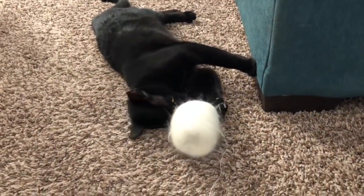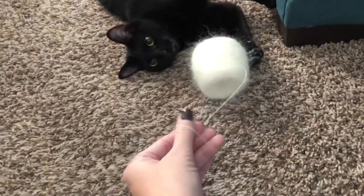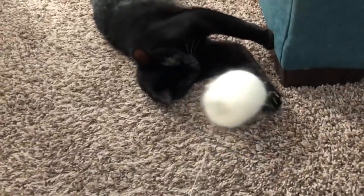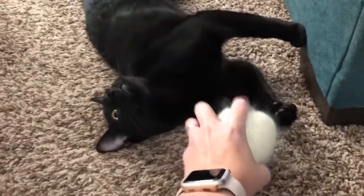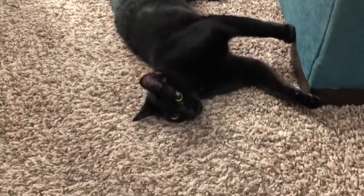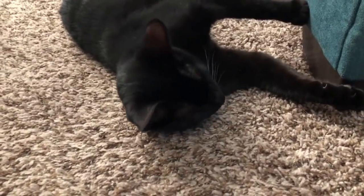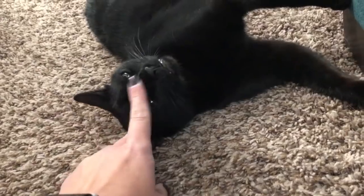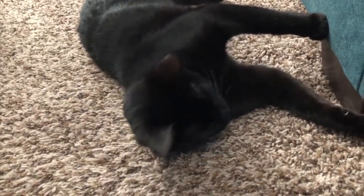Calvin stole my mohair. He broke the strand that was attached and he took off with it because he's a very naughty kitty. I will take that. Thank you very much. What do you have to say for yourself, Calvin? You're very naughty. You just couldn't resist.